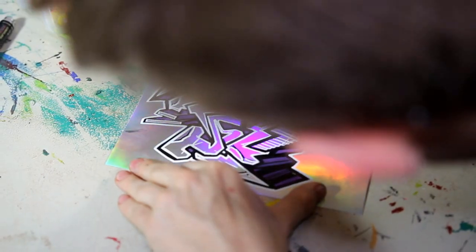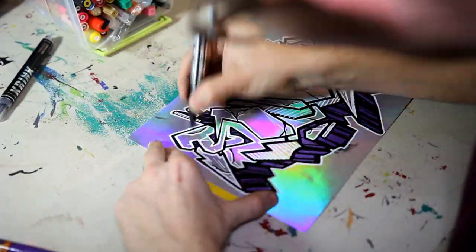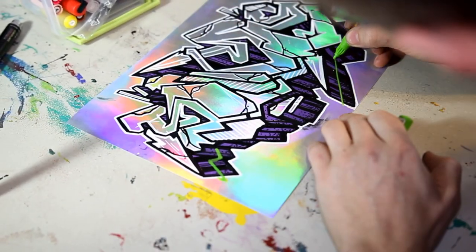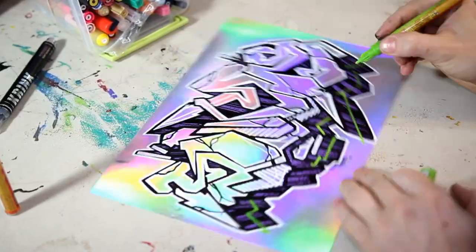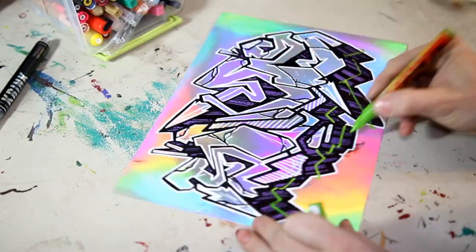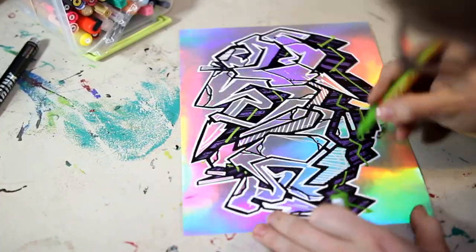I know not every sticker that is made needs to be super durable, super high quality. So don't worry, I've got paper labels over there as well. These are your standard paper stickers, but I've also cut them down to those same sizes I find useful when drawing stickers. They're going to have nice edges on them so you don't have to hand cut your smaller stickers, and it's going to be a great surface to get you a solid pack at a super cheap price. For just $5 you can get a 50-pack of those paper labels, and they obviously work great with literally any marker. So if you don't have some fancy paint markers, by all means, those are going to be your go-to.